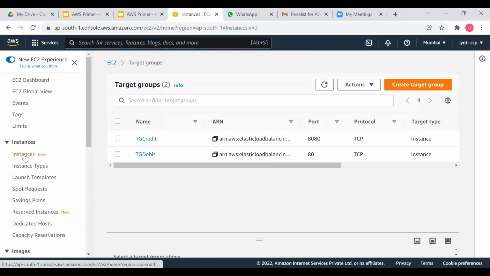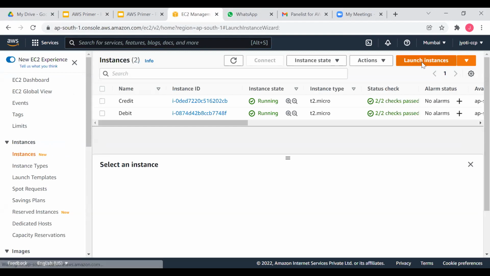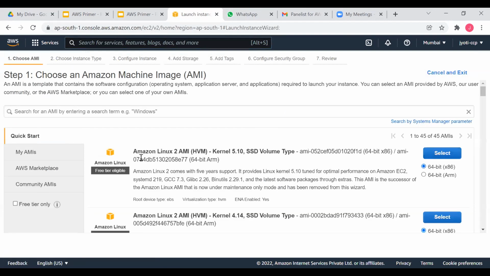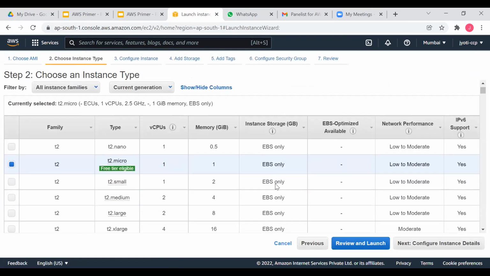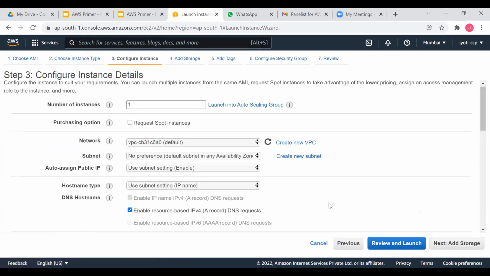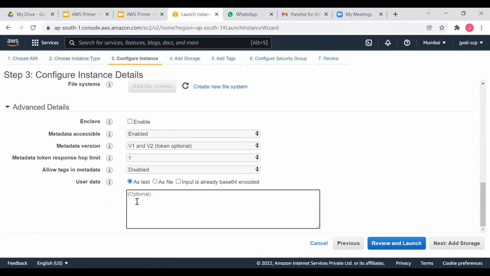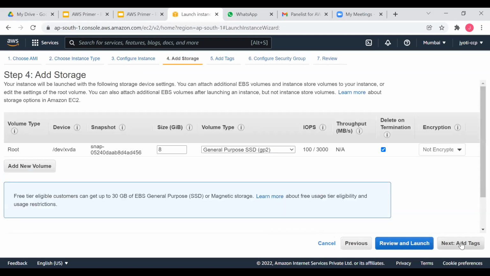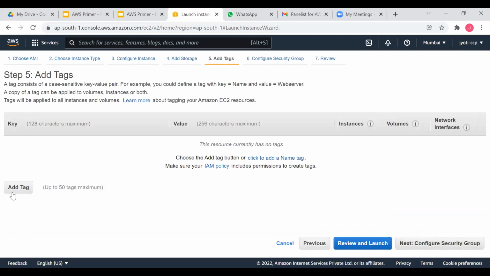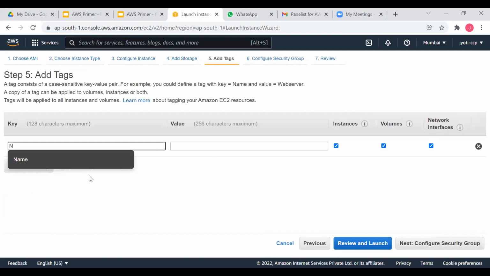I'll go to instances, launch instance, select the first one, Amazon Linux 2 AMI, configure instance. Under user data, you can paste the content and write whatever information you want to write. This is for debit server transaction, anything, just to distinguish between the two requests. Nothing in the storage. In tag, since it's for debit, we'll say DB server.